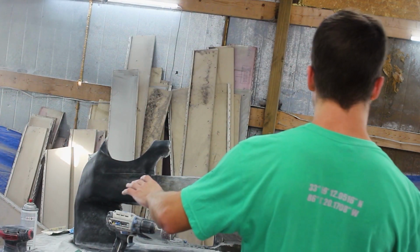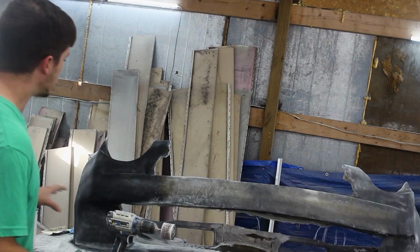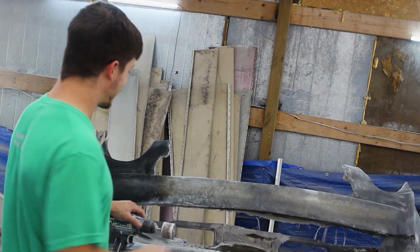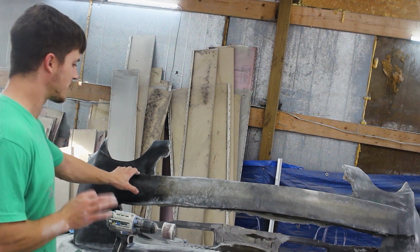A lot of my lines are sharper here. You just don't have as many blemishes and deformities. And I'm very, very happy with it. I honestly am. And I think I'm done with this side, which is pretty cool. Done in terms of fiberglass. I still got to fill it with my fresh new body filler that we just got. But for fiberglassing, we're done, which is awesome.